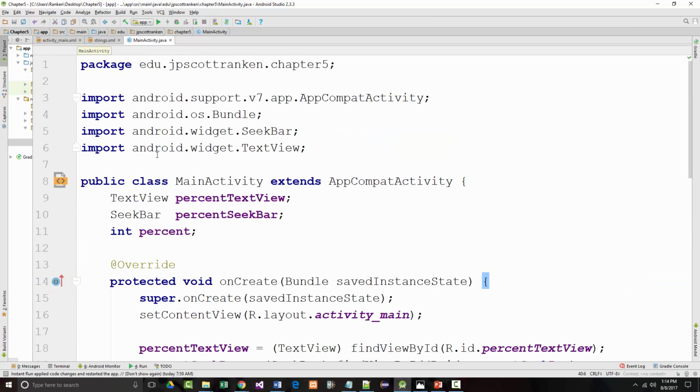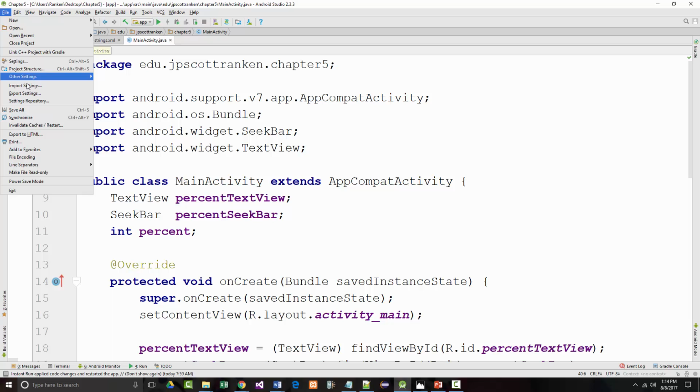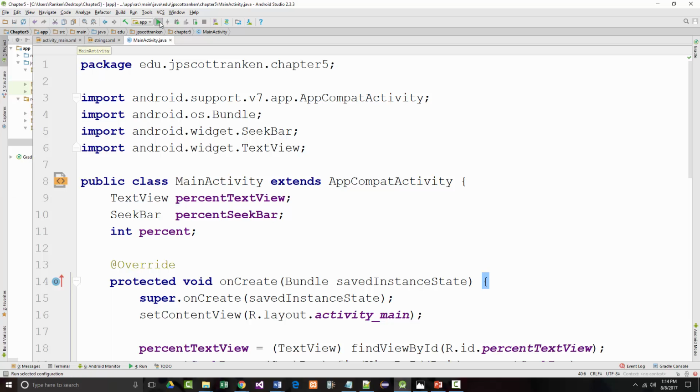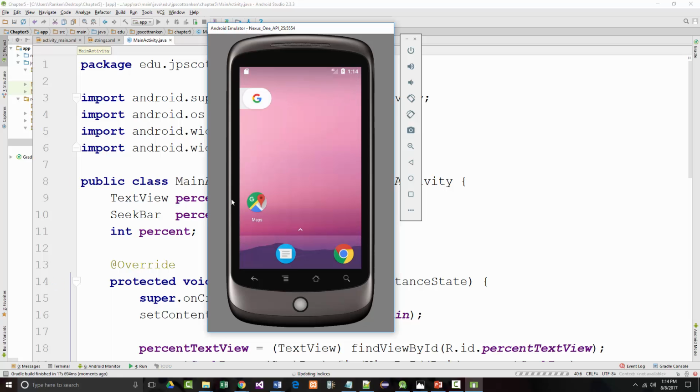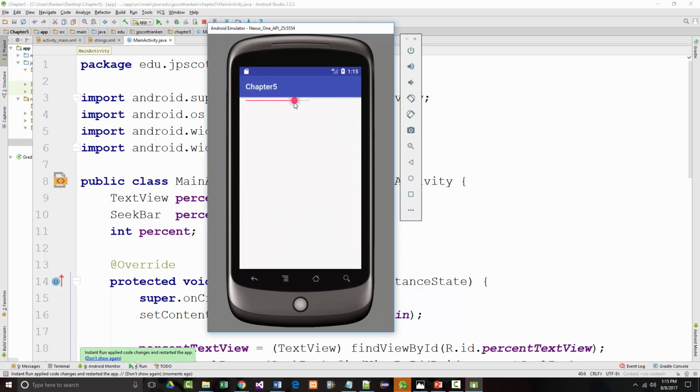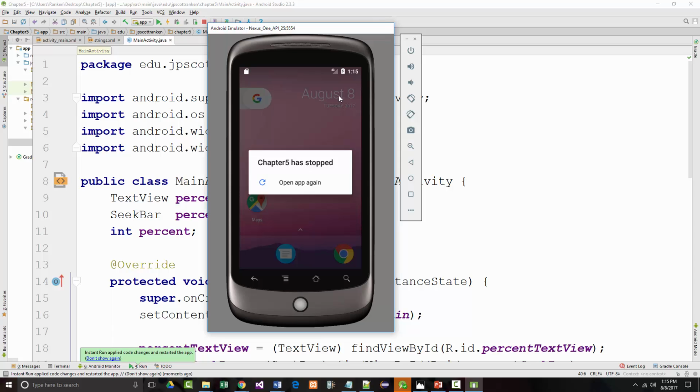All right, I may have totally hosed this thing up, and if I did, sorry about that. Now the program might blow up right from the get-go here. If it does, sorry about that. But the idea is we're going to have a seek bar here, and then when we move it, yeah, it says it stopped. The idea was that the result right there would show us where we were.